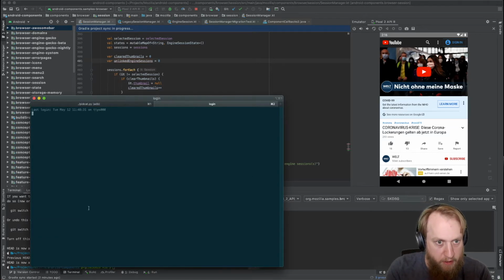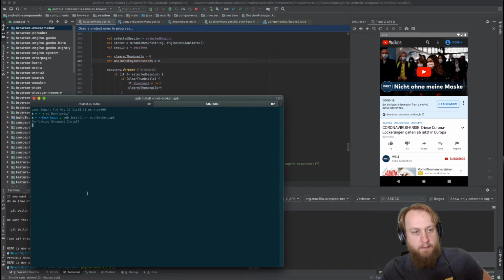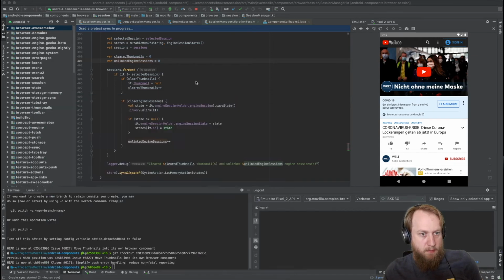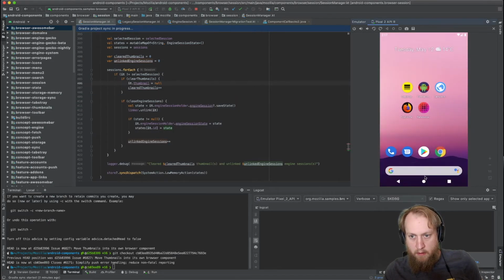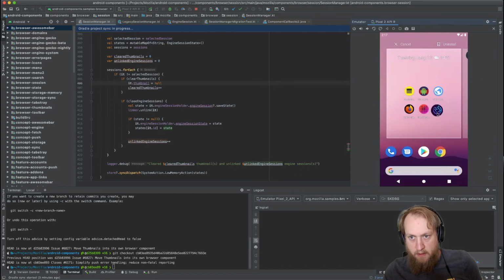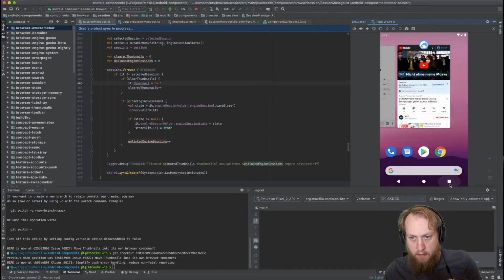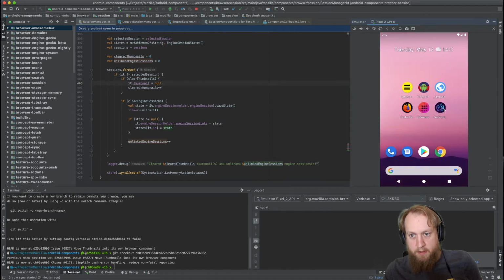Okay, the download finished. Let's see. Downloads. Just named it not broken APK. Firefox Nightly.